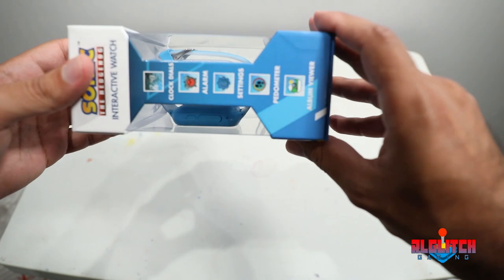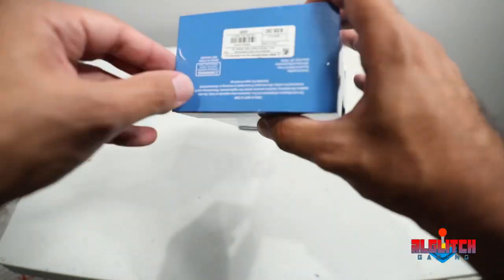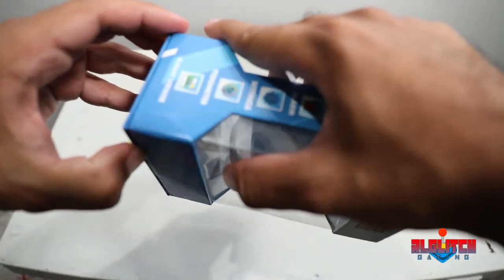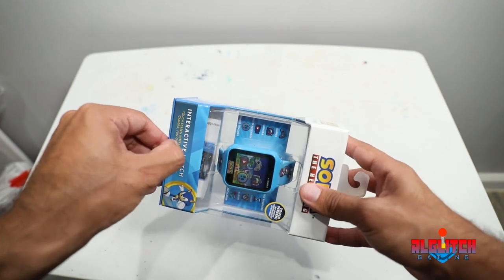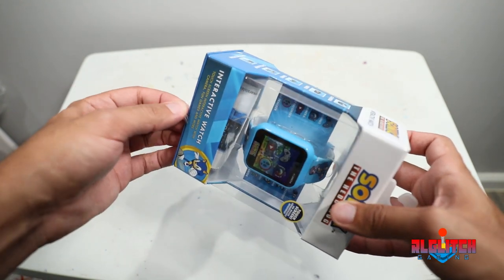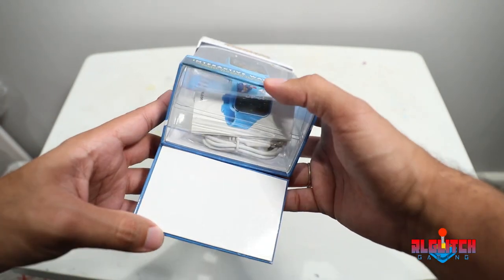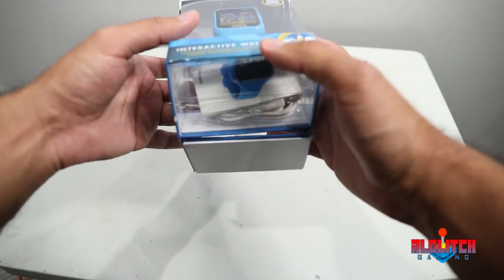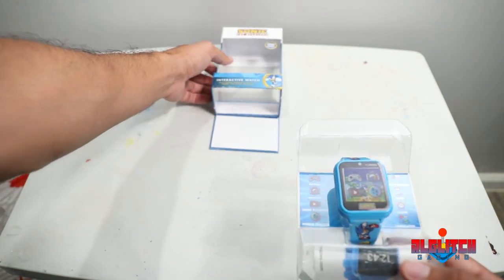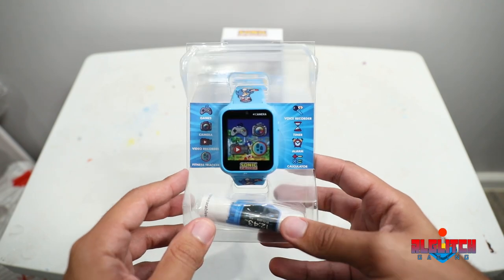I don't want to ruin the box — I'm all about preservation, so bear with me. It looks like we have some tape here, and it might open right from the bottom. The box feels pretty standard, and packaging is a big deal for a lot of people who do reviews or unboxings. Yep, it does open right from the bottom. There's still an attachment piece of tape, but we can pull it out just like that — and there we have it. There's the watch.